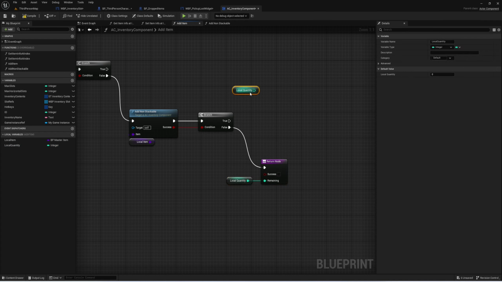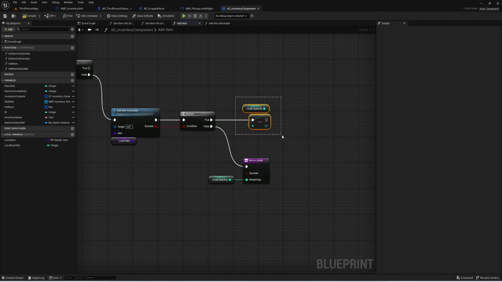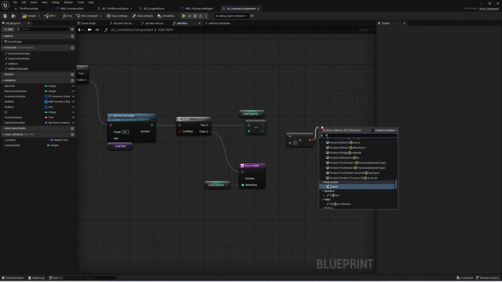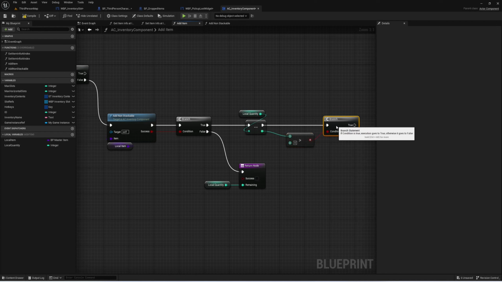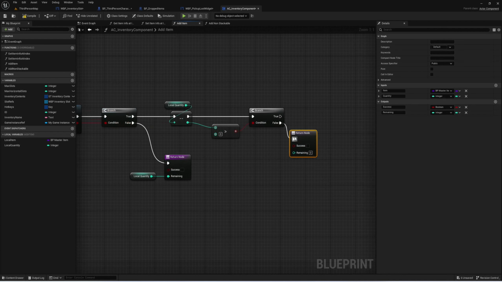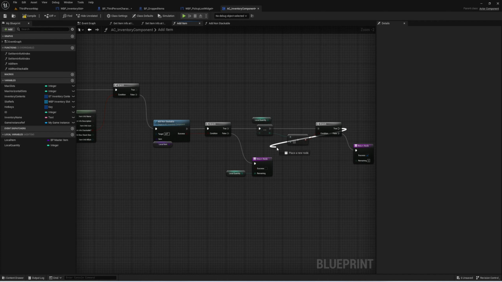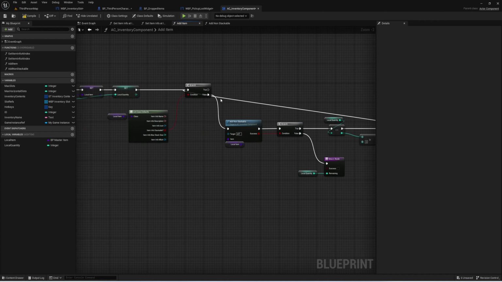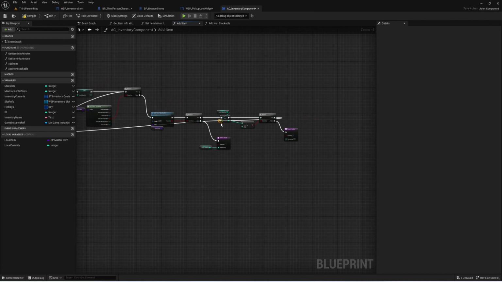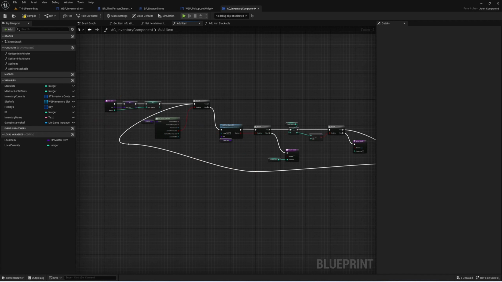If it is true, we want to get our local quantity and we want to decrement that integer, so basically remove 1 and set it. Then we want to check if the new value is greater than 0. If it is not greater than 0, then we're done. We can return success and 0 remaining. Or if it is higher, then we want to go back to our first branch. We go back here because we are going to use the same route for our stackables in a second.